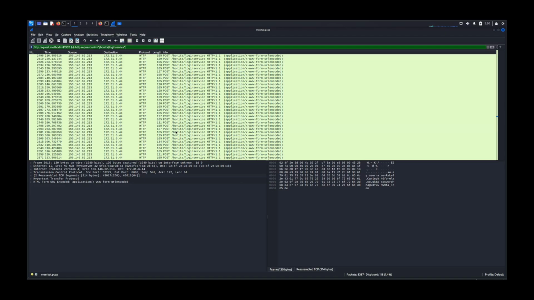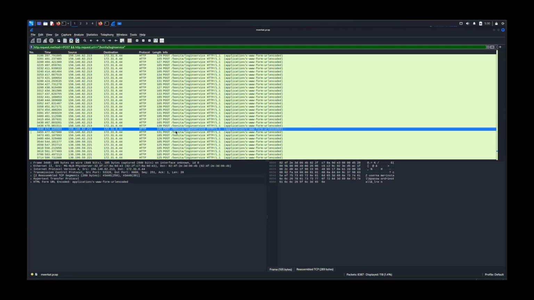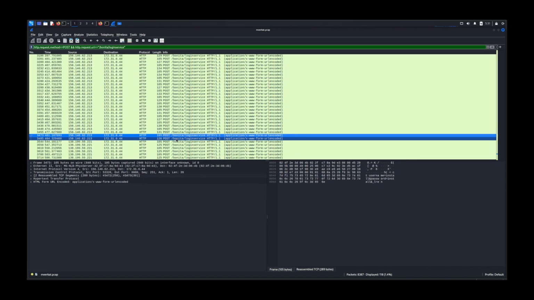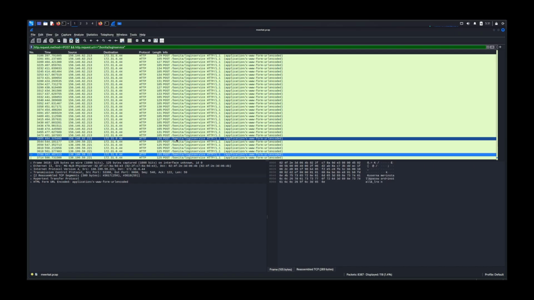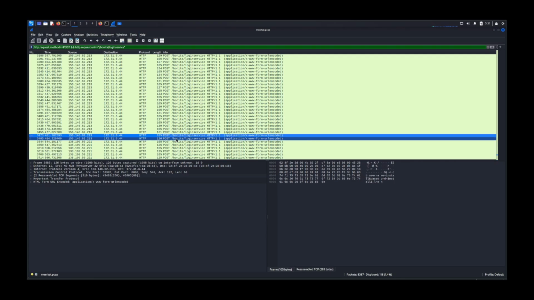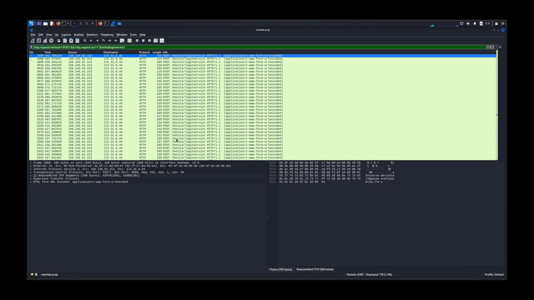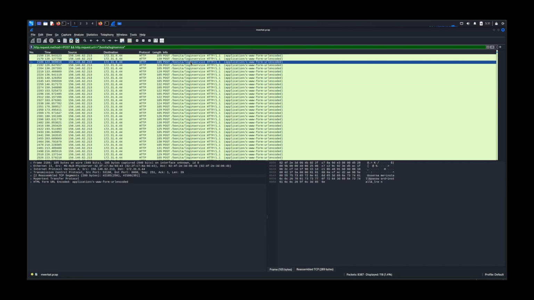Now the next step is, okay, we have a lot of these installed requests in the username and password. We have to get rid of those. So all of these install requests have the exact frame length of 105.